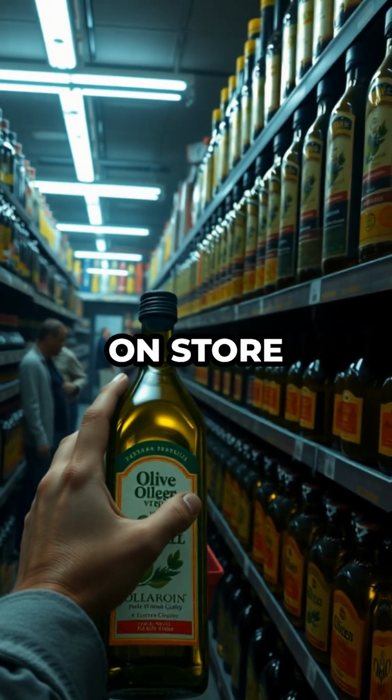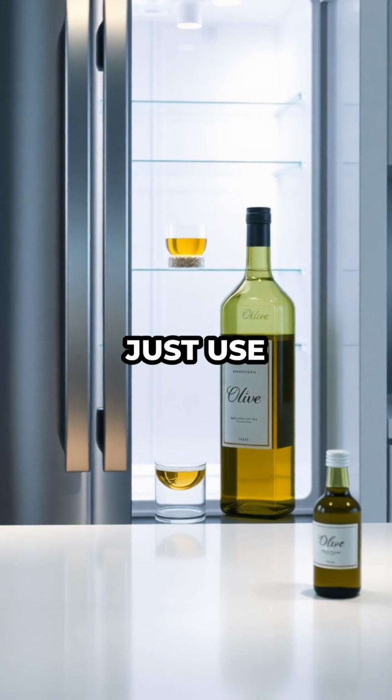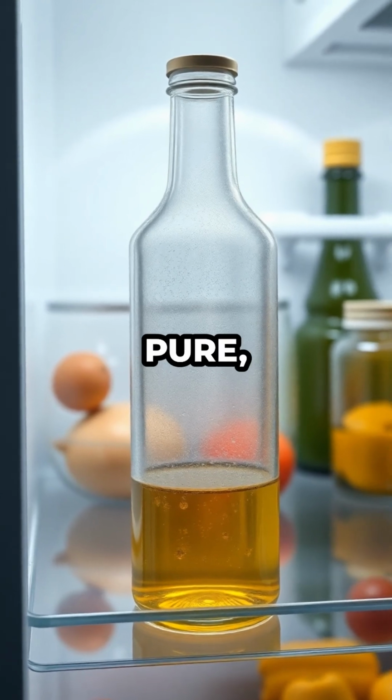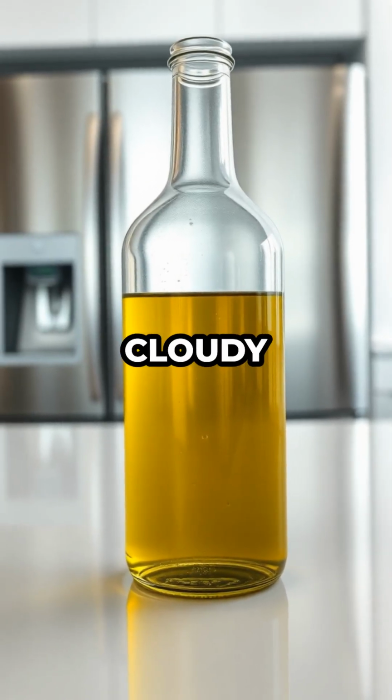Most olive oil on store shelves is secretly diluted with cheap fillers, and there's an easy way to catch the fakes. Just use your fridge. Put your olive oil in the refrigerator overnight. Pure, real olive oil will start to solidify because of its natural fats, turning cloudy and thick.